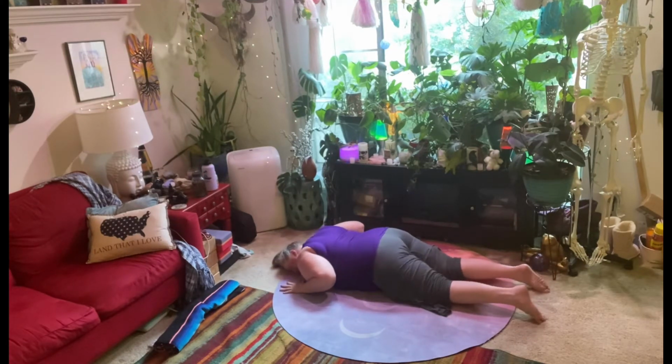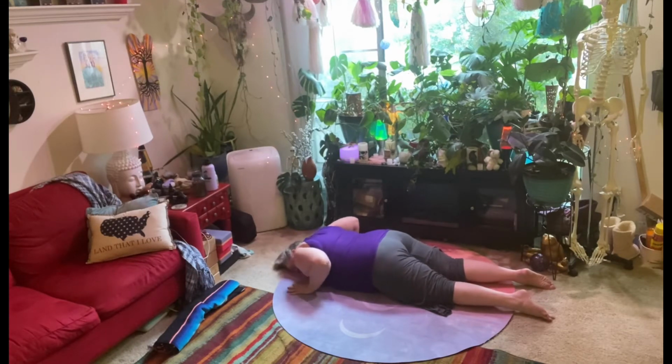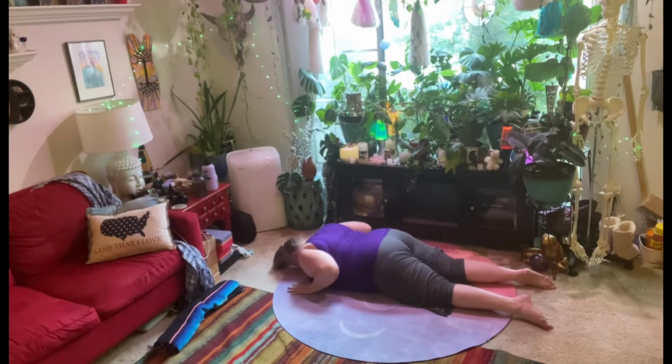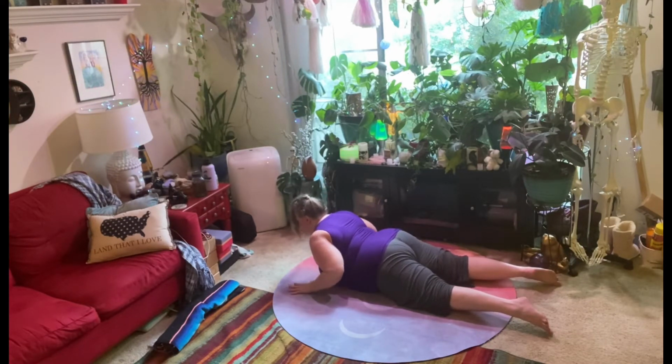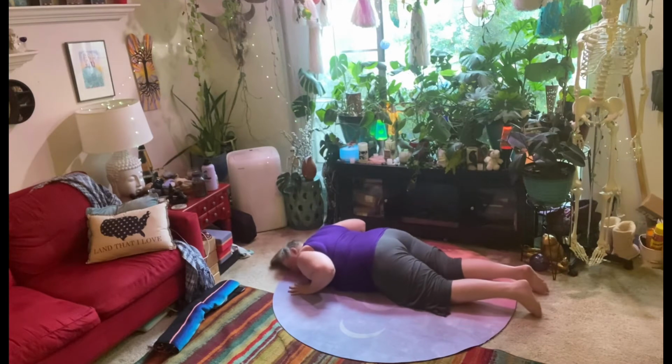Come on back down. Slide the hands back about half an inch or an inch, and then we'll circle the shoulders again. In both directions. And drawing the shoulders back, lift yourself into cobra. Again, it's not a push-up, we're lifting. And then we use the floor to broaden the chest and widen out through the collarbones. We'll come on back down.